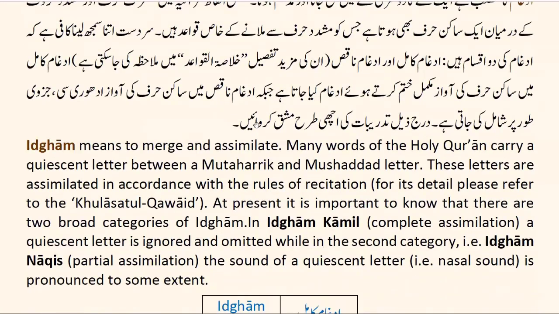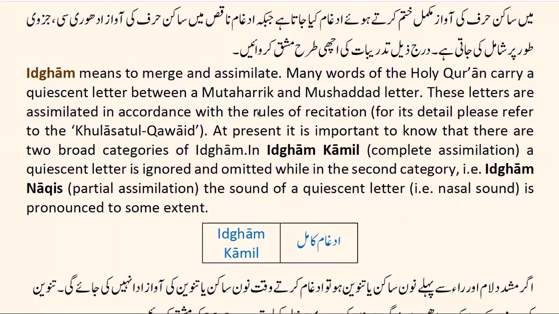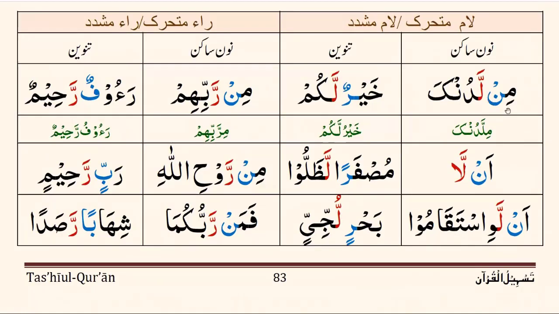Okay, so here is the rule. I'm going to give you all a quick recap as to what was covered yesterday, and then we will proceed on to the rule that we are learning today. Okay, so you all went through this PDF. You guys were told that idgham basically means to merge or to assimilate. Now, often when you're reading the Quran, let's look at the first example here. There's going to be places where you're going to see a noon sakin. But sometimes when you're joining letters together, you don't give the sound of the noon at all, even though it's there. There's going to be times when you're not going to give that nasal sound, regardless of whether the noon sakin or tanween is there or not.